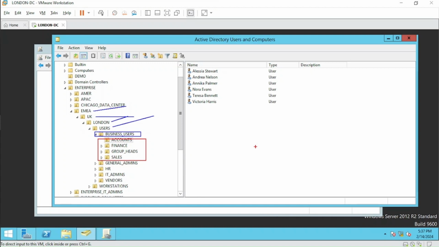And for today's labs, we'll be working exclusively on our business users and the accounts OUs.